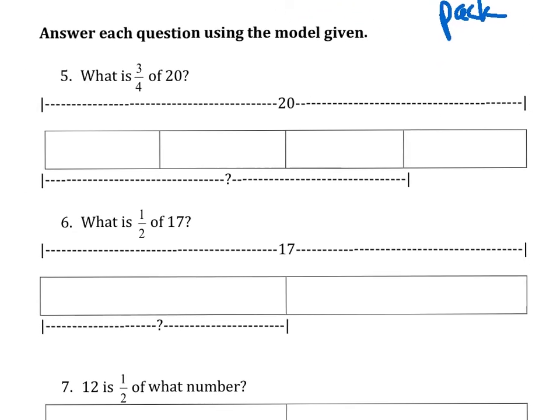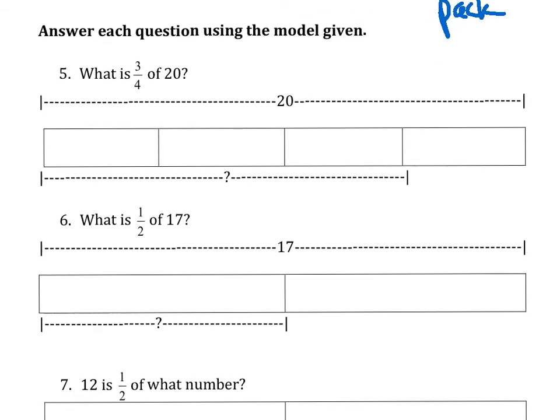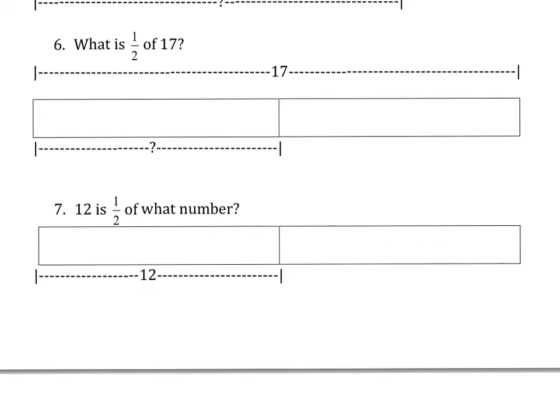Okay, next. I think you're getting the idea here. I'll probably do a couple more, and then I'll leave some for you. Okay, so what is 3/4 of 20? Very nice. We have a 20. We have 4 boxes. 20 divided by 4 gets us 5 for each box, right? I think you've seen one like this before. So what is 3 out of the 4 worth then? So 15 is our answer there. Okay. I think I'll let you do the next one there, and I'll let you do that one as well.